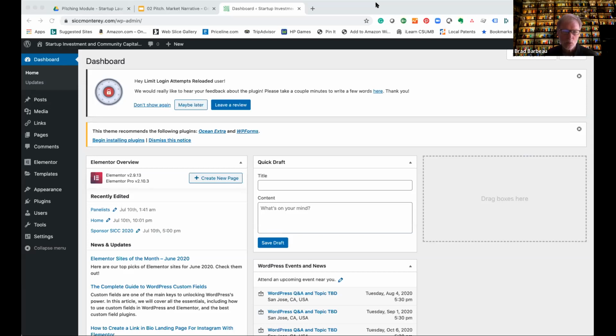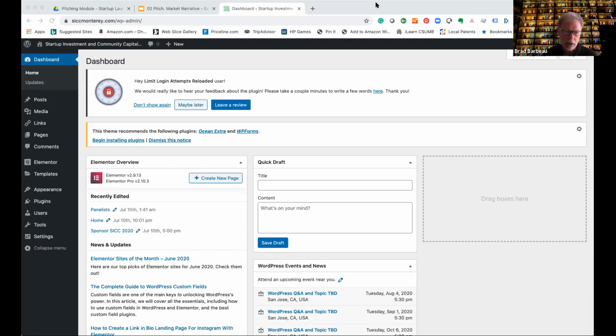Now, when you're in a WordPress website, there's going to be an editor that you're going to use to turn it into basically a drag and drop website. The editor we're using for this site is Elementor. We use this with most of our sites, essentially all of our sites, except we've got a couple of legacy ones that are using a different editor.